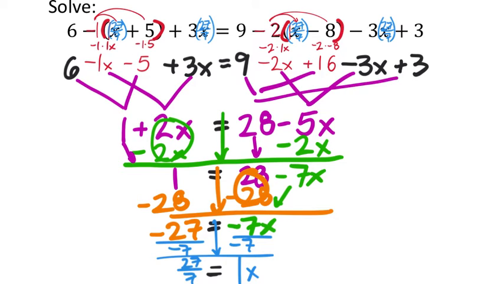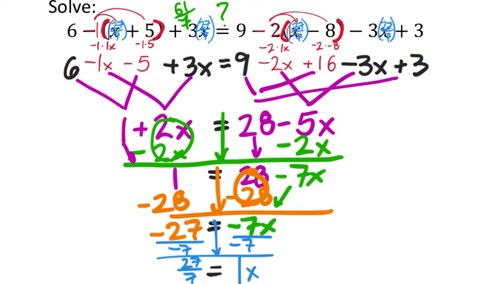By doing that, what I'm doing is testing to see if this is going to be true or false. So there's my question mark over the equal sign. On the left side, I'm just putting this in the calculator. So that's a 6 minus parentheses. But again, instead of x, it's 27 sevenths. So I'm using the n over d button there. 27 sevenths plus 5 close parentheses plus 3 times n over d, 27 sevenths. And then I push enter. So on the left side, it has given me a fraction of 61 sevenths.